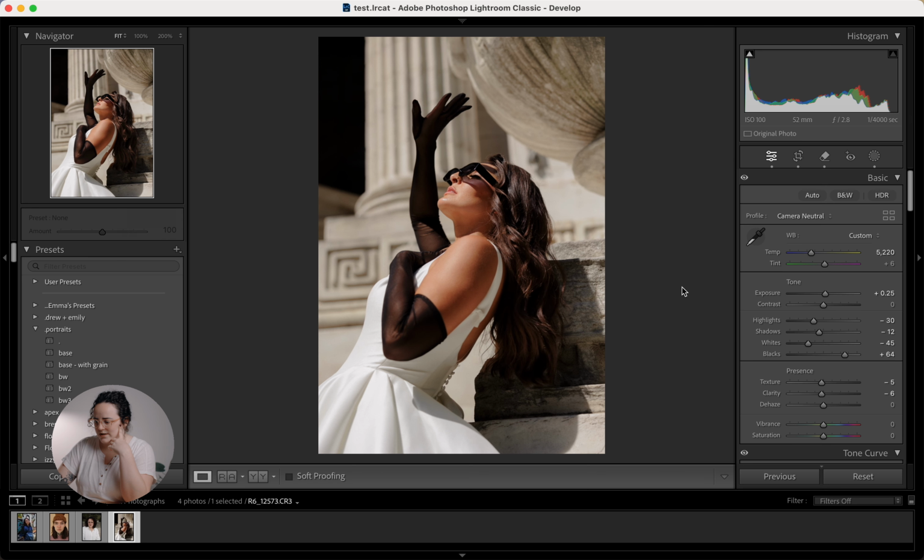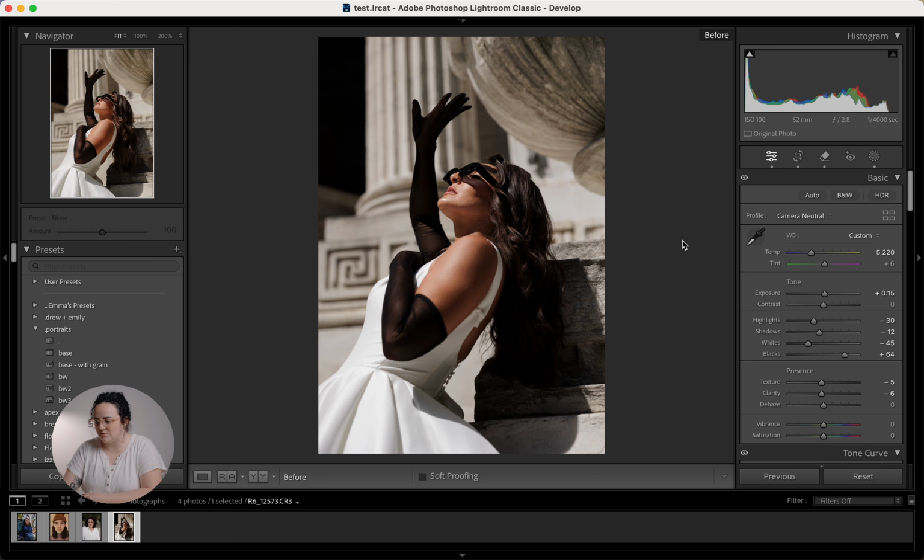That feels great. Honestly, I'm really loving what we're working with here. This is a really cool image, one that I'm very excited about. We got the drama, we got the colors we're liking. I feel like we have that kind of soft creaminess that we like. Yeah, I feel like the skin looks really good.